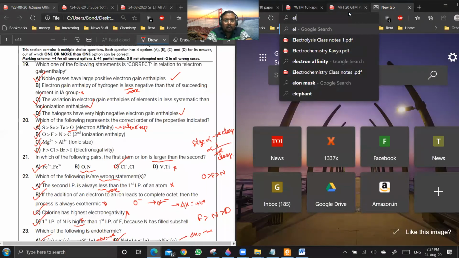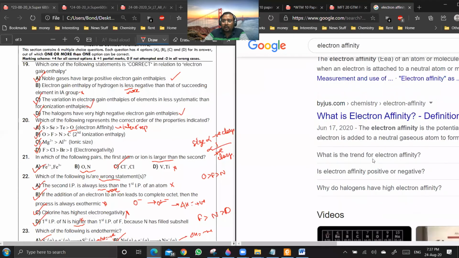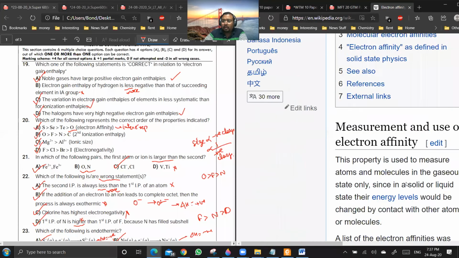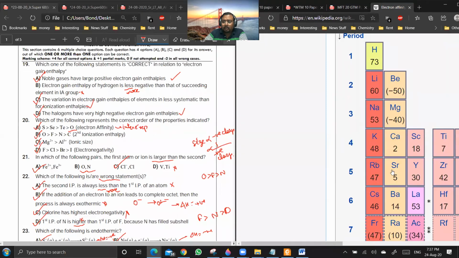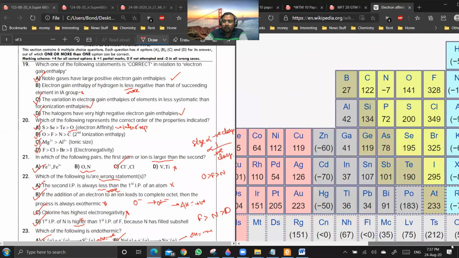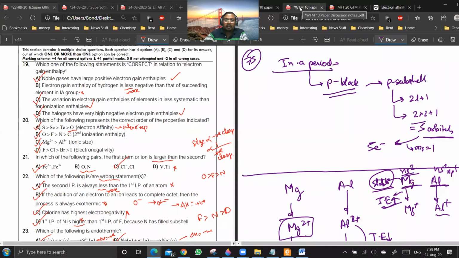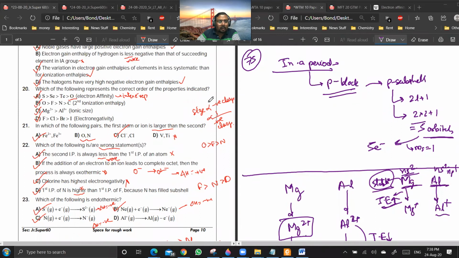Electron affinity, Google search. I think I have shared this data there also. Yeah, this was the data which we were talking about. You see, oxygen has the least electron affinity in the whole group. But again, it is a database thing, so they are asking it like that only. Generally we know that second period elements will have lower electron affinities, but oxygen in this case has the lowest electron affinity in the whole group. So this is something value-based, data-based. This cannot really be predicted by logic. By logic, you can only give why it is less. So after this, 20th A, B is that.